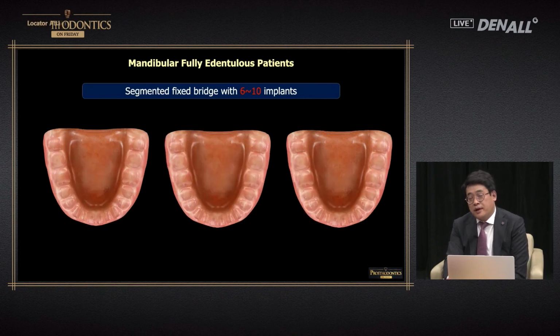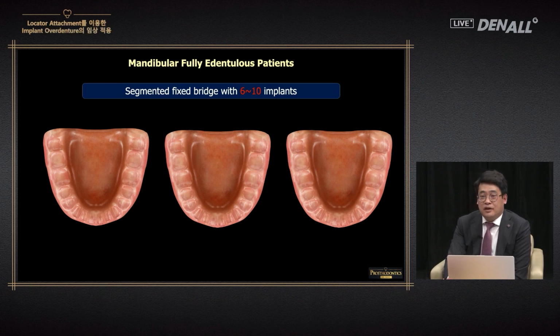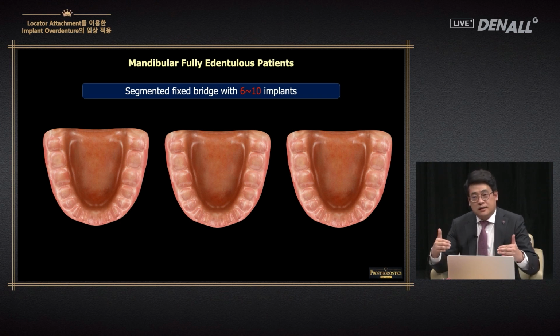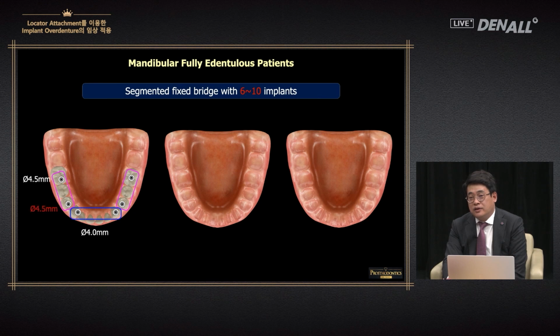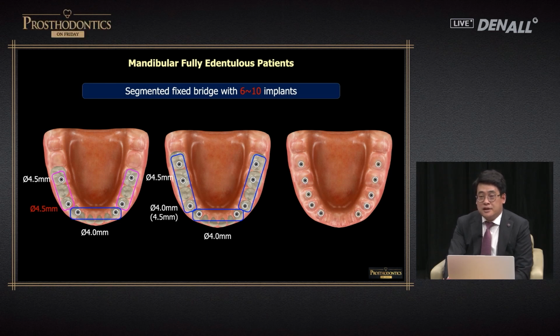In order to provide fixed implant prosthesis in the lower, the minimum number of implants required is 6. At times, if inevitable, we can provide 1 piece abutment, but in terms of maintenance, it is better to provide them in 3 pieces. When we place 6 implants, from the anterior up to the first molar, prosthesis can be provided like this. So I prefer this. These options become available. When you do a bridge, for placement, I think you should increase the diameter of the implant.